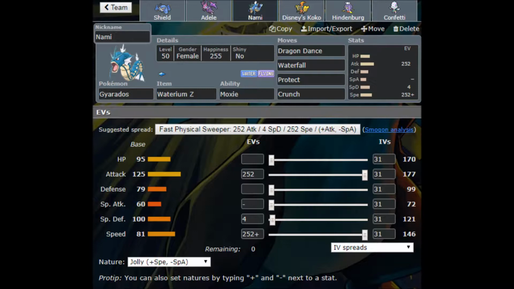I might switch it to Intimidate later, just to show it off in both aspects and see which I feel works better with the team. It's got a Waterium Z. It's 252 attack, 4 in special defense, and 252 in speed. Kind of a standard set on Gyarados. The only difference is sometimes you might see the 4 in HP instead of special defense.